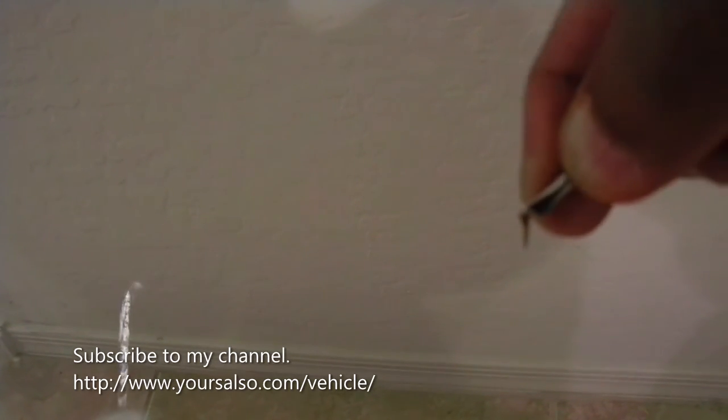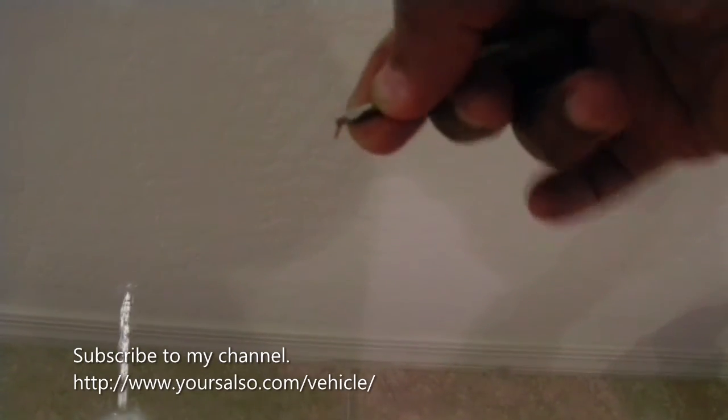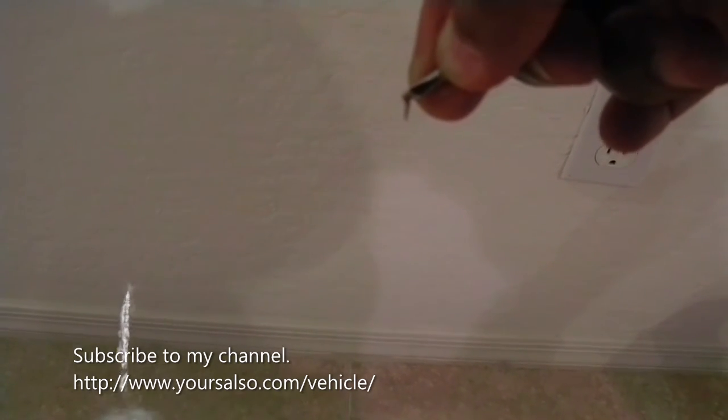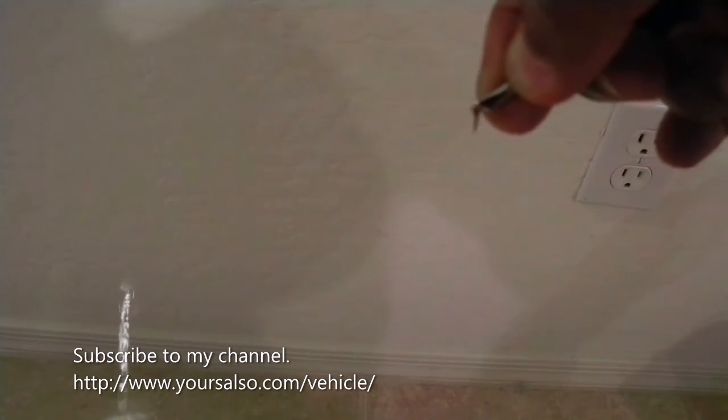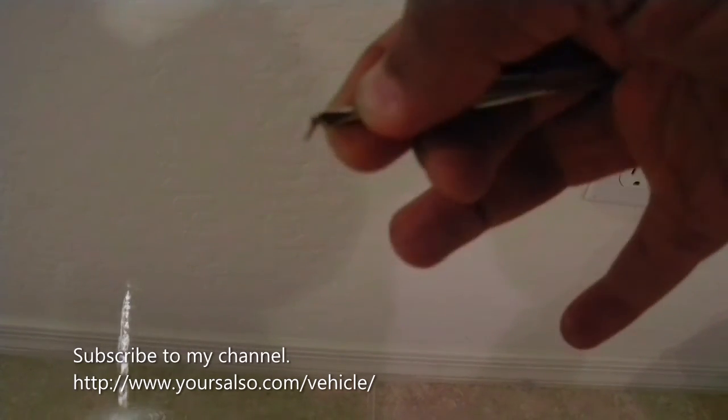So I actually pulled the sticker out, and I don't know if you can see it, the tweezers that I use. This is the tweezers that I use, but see how thick this sticker is? So this is what popped my tire. I pulled it out with some tweezers out of the tire.